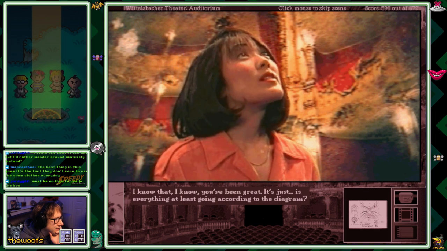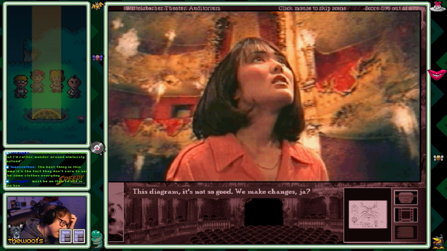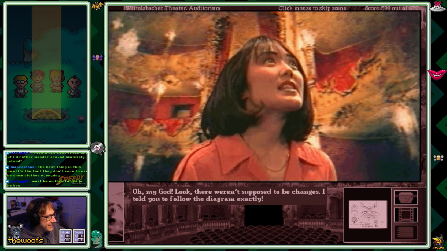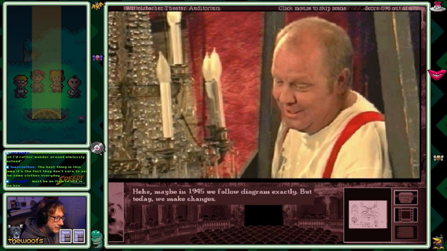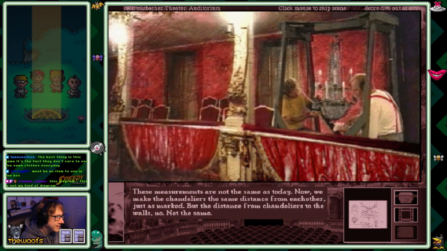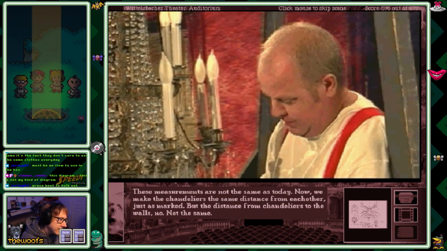Is everything at least going according to the diagram? Yeah, we make it work. What do you mean we make it work? This diagram is not so good. We make changes, yeah? Oh my God. Look, there weren't supposed to be changes. I told you to follow the diagram exactly. Maybe in 1945 we follow diagram exactly. But today we make changes. What are you saying? These measurements are not the same as today. Now, if we make the chandeliers the same distance from each other, just as marked, but the distance from chandeliers to the walls, no, not the same.